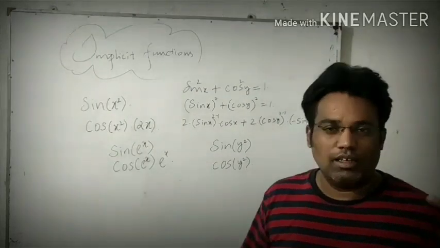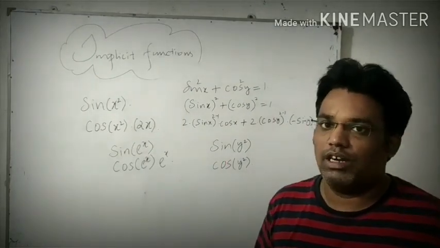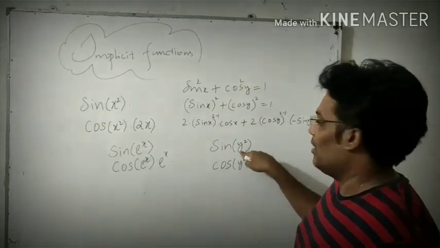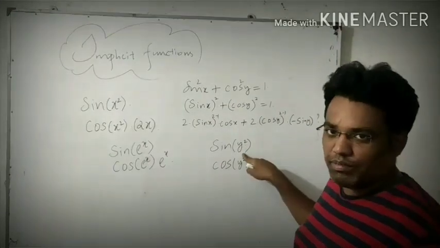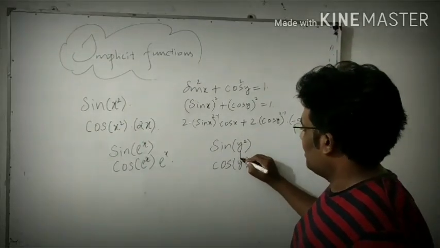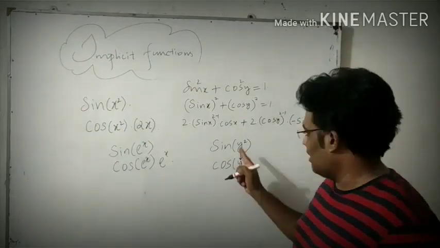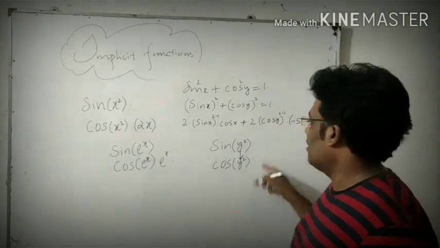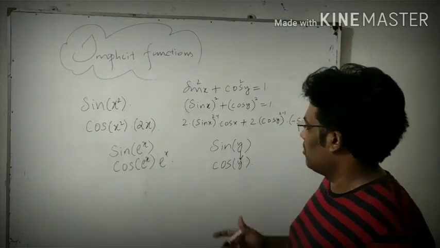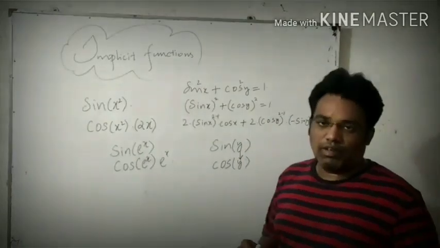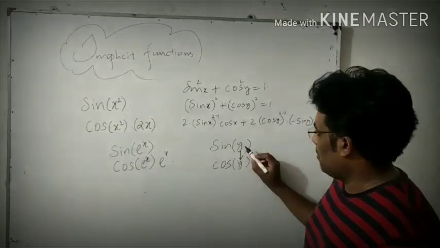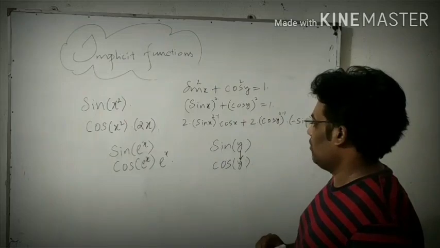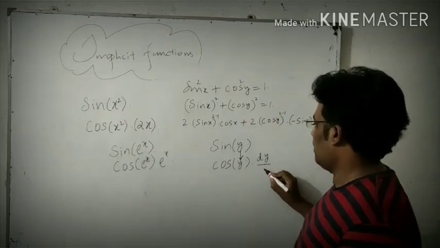Remember this mantra: when you have anything apart from x, keep that as it is, then you differentiate that. That's a very simple thing. Let me go with sin y first. I'm writing y square of sin y. Differentiation of sin y is cos y. So the variable y is as it is. So again let's differentiate that. Differentiation of y with respect to x is what? dy by dx.